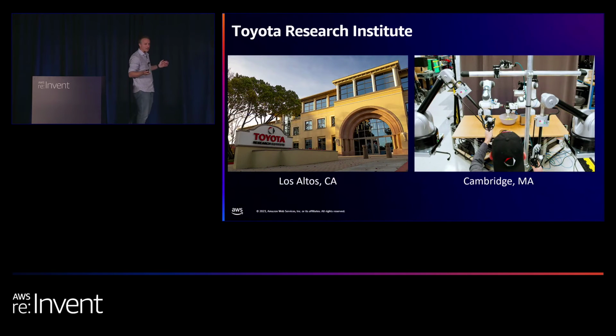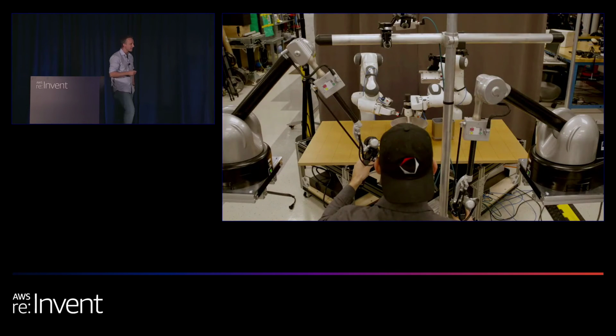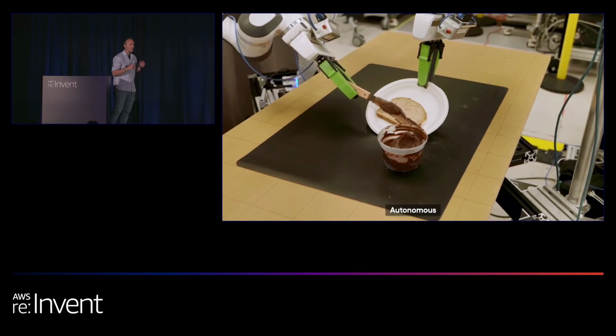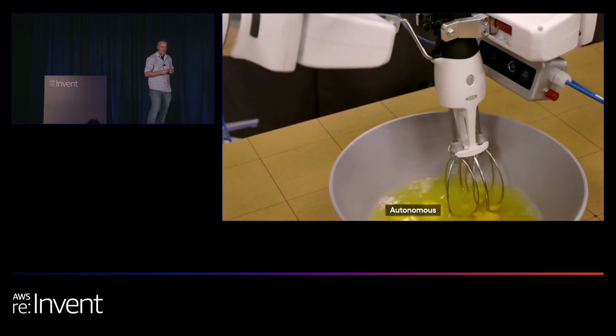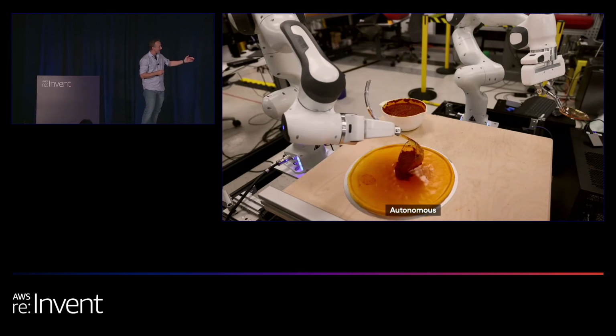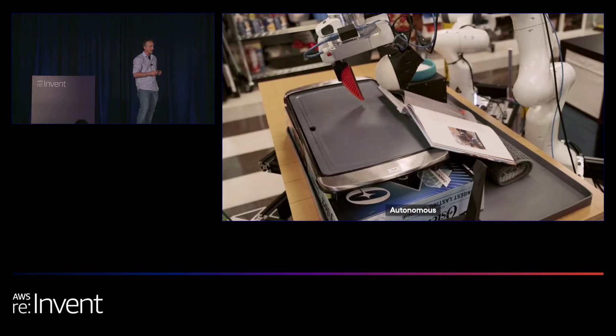And we're 250 people across a few different locations. So there's a team in Los Altos and a team in Cambridge, Mass. And there's teams also in human-centered AI and also material science as well. And most recently, one of the things about generative AI that we found anyway, is in the context of robotics, is that it can now be applied to robotics to be able to do a wide variety of tasks that we never thought were possible. And this is a technique called diffusion policy that is now able to learn from a few examples from a human how to perform very complicated tasks.